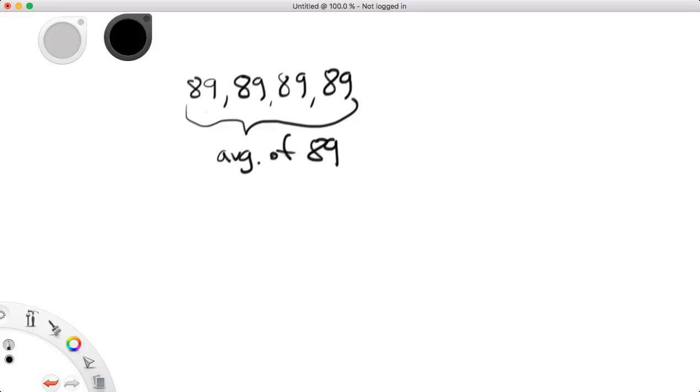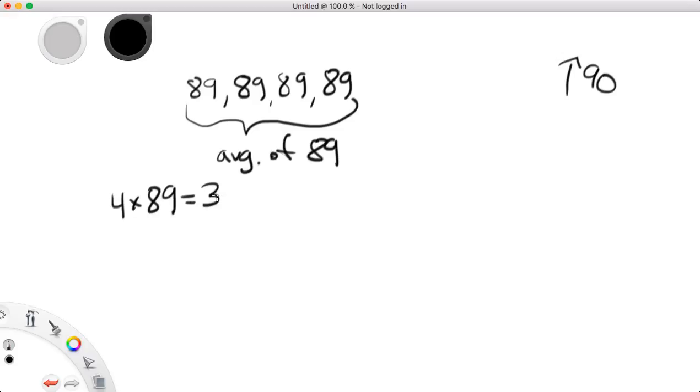All right. Now, our last problem, it says Martin's average score after 4 tests is 89. What score would Martin have to get on his 5th test in order to bring the average up to 90? Okay, so what we're going to do is we're going to say he has 4 tests. And here's what I'm going to do for the 4 tests. I'm going to say that all 4 of his first tests were 89.